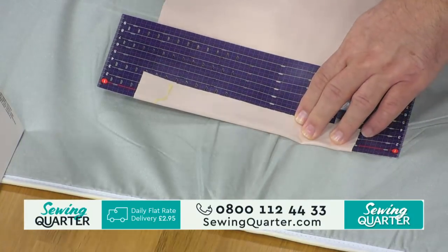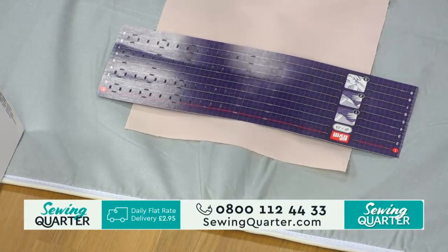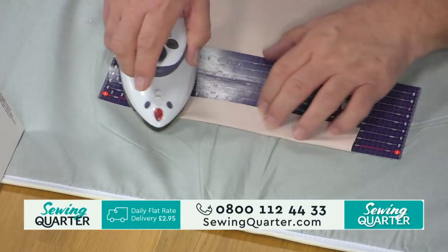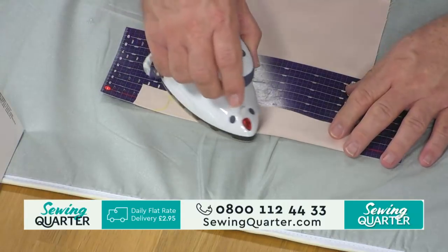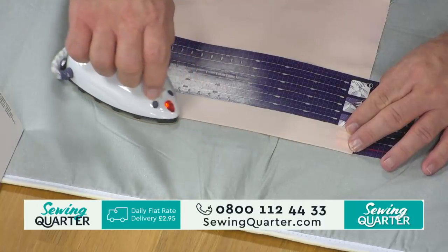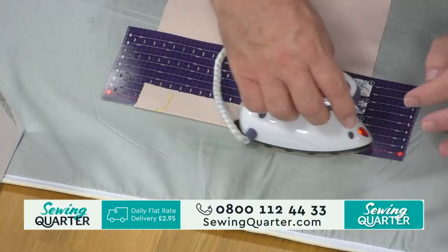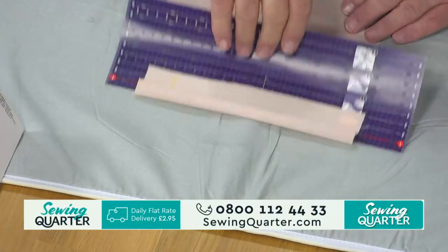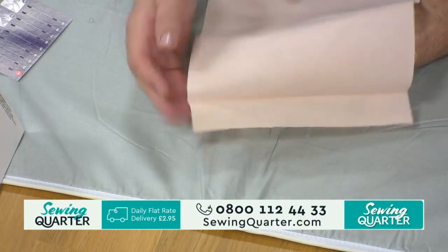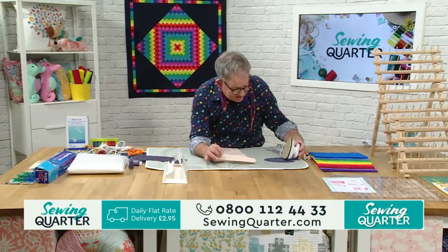I don't normally have my iron on the other side. You just iron. I've got loads of cords here. Anyway, you get your 3 centimetre there, your 3 centimetre there, and then you just press. Look how brilliant that iron is. Look how substantially that iron works. So there, you've turned your hem up by your 3 centimetres. It's brilliant, isn't it? Absolutely fantastic.